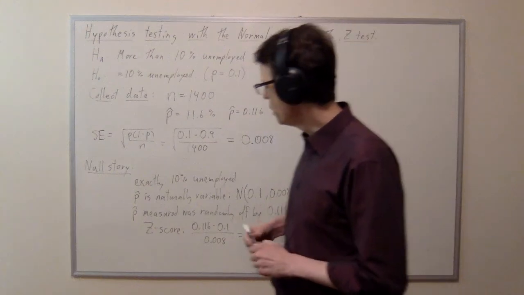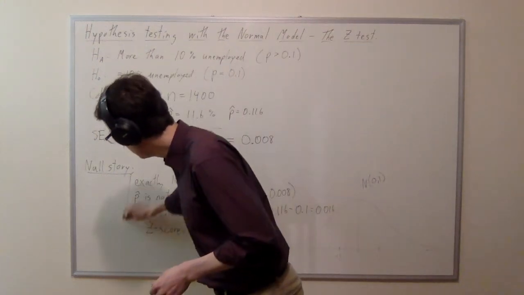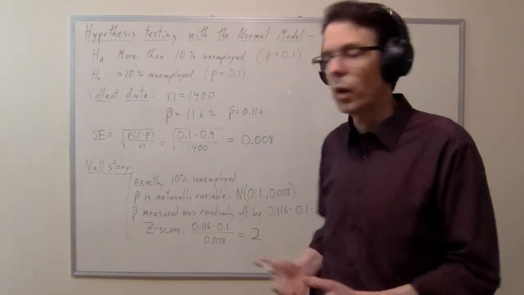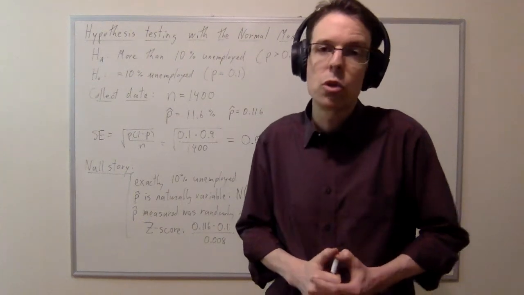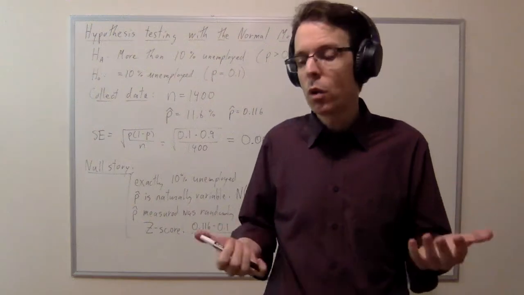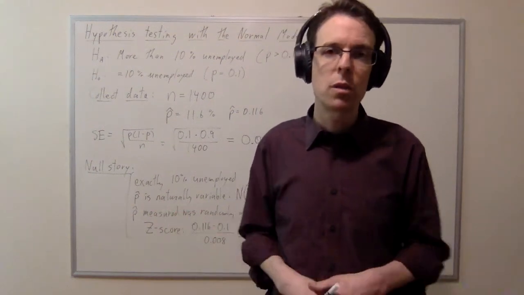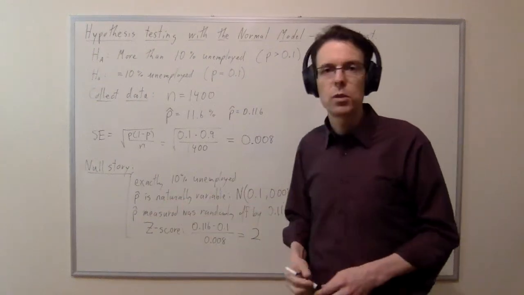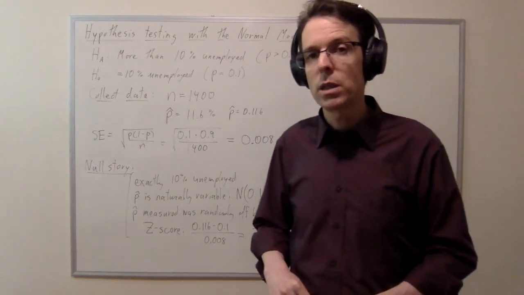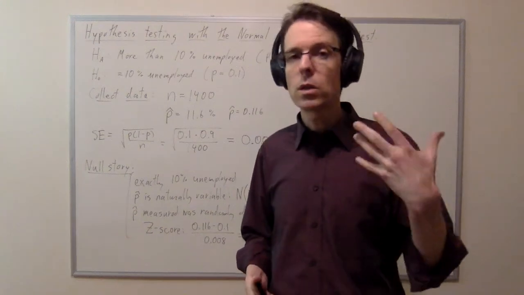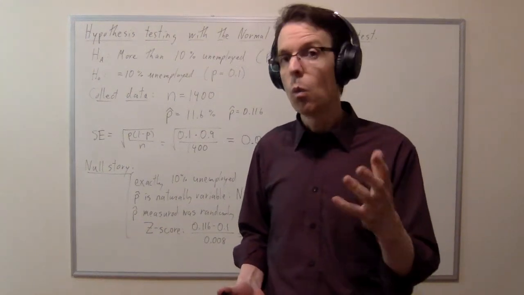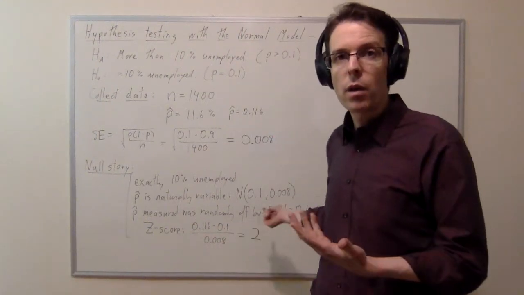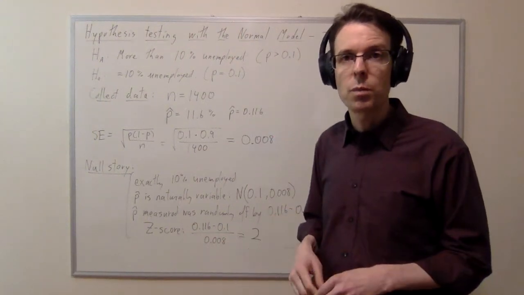So under the null story, what that means is you just got 2 standard errors away from the normal result you should have gotten. And you got that for no good reason other than just the randomness of sampling. So, you know, stuff happens, right? You just ended up a couple standard errors away from the anticipated value. And now we get to the key question of the p-value. What are the chances of that? What are the chances of getting 2 or more standard errors off from where you expect it to be?